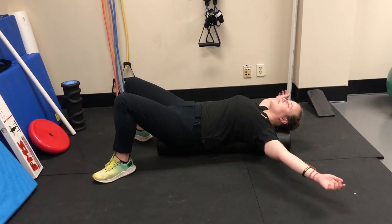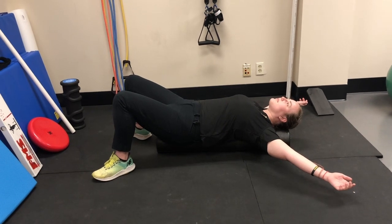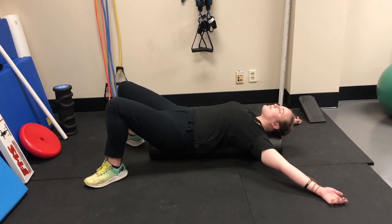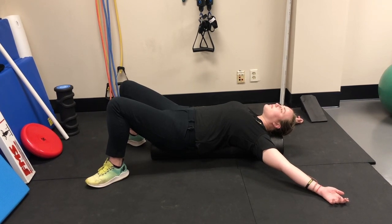The Y position is arms up at about 45 degrees. Same thing — relax and breathe into it. Hopefully you'll be able to relax to the point where your arms are touching the ground. It's just a stretch, it's good for posture, especially if you've been sitting all day, so this is a great one.